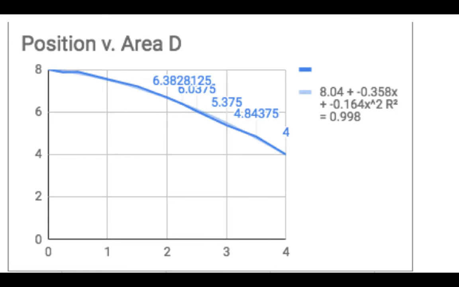What happens to the area of section D is almost the opposite of what happens to sections B and C. As the position of the endpoint along the right side of the square goes from 4 to 0 inches, the area of section D increases until it reaches 8 square inches, and thus makes up 50% of the whole square.